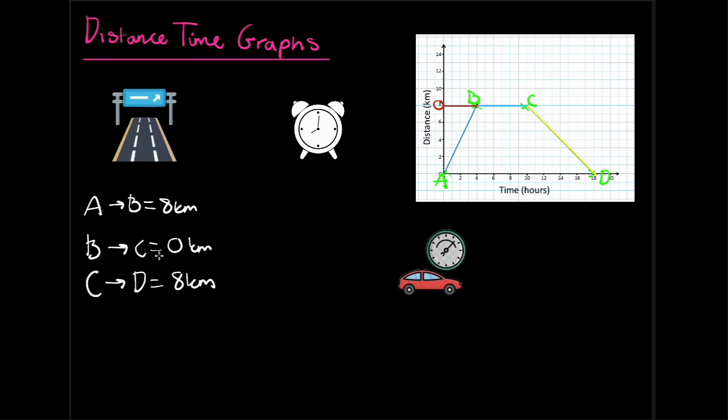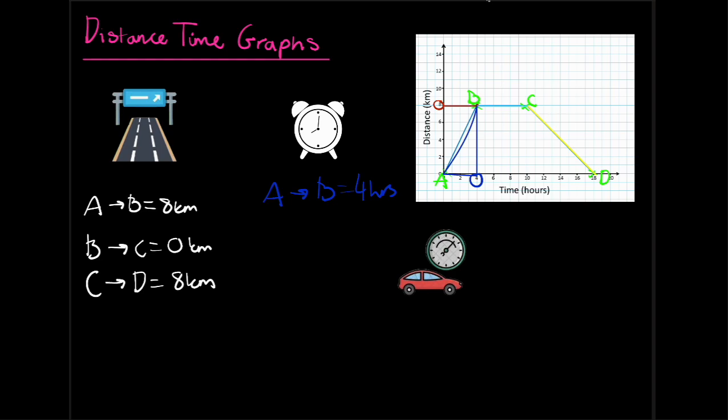And we'll do the same thing for time, in a different colour here. From A to B, we'll draw down from point B. So from A to B, it's taken 4 hours. So in our time, we can write A to B equals 4 hours. If you see how I got it there, if you go straight down from B, it says 4 hours. So going all the way across, it's 4 hours.